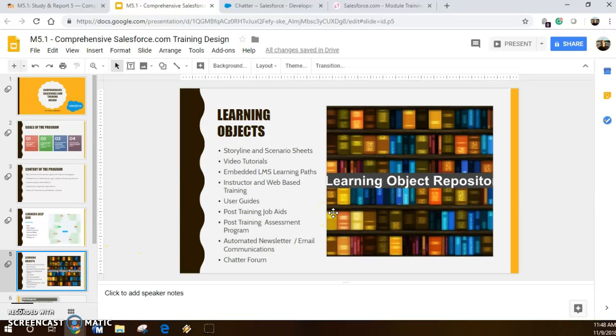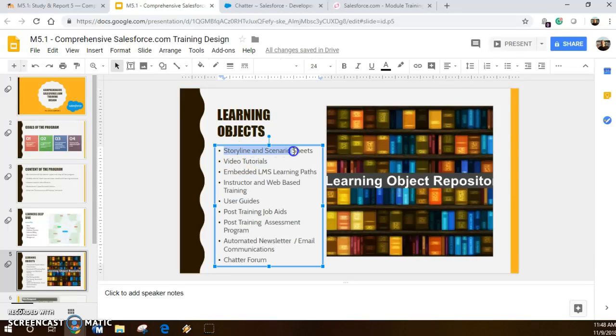Now, as far as the things that we have available to us to train with that we would be developing, the first thing that we'd have to do is develop a storyline so that all the users are interactively engaged in an actual sale based on a fictional company and the things it wants to do with whatever you're selling, whether it be a service or an application, or if you're a government institution, the services you're providing, etc. So there would be a storyline and scenario that encompasses start to finish all the different user types in the organization that would be involved. So that is how we do the handoff. Each person has a different section of the story, and when we get to a different portion of the system, there would be a handoff.